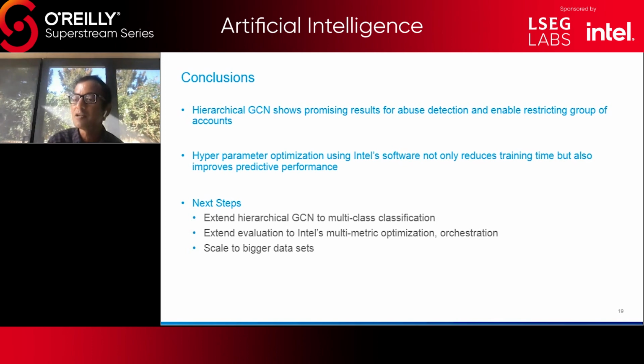The other thing which I didn't use is the end-to-end orchestration of the ML pipeline, which SigOpt provides as well. I didn't have a chance, mainly because we are an established company. There is lots of in-house infrastructure, and how you integrate a completely end-to-end pipeline into existing infrastructure is always a challenge with any company which has been around. But if you're a new company, just starting out, it's a great tool to orchestrate your entire pipeline and scale to much bigger data sets. The promise of this to scale to a trillion-scale graph is our next task.